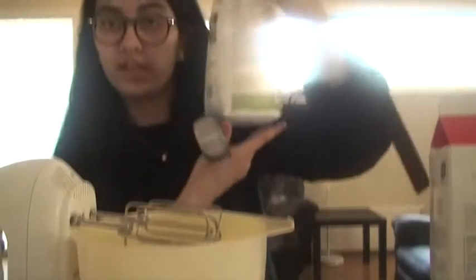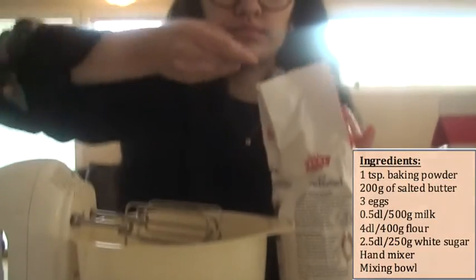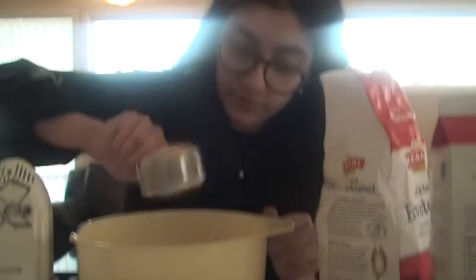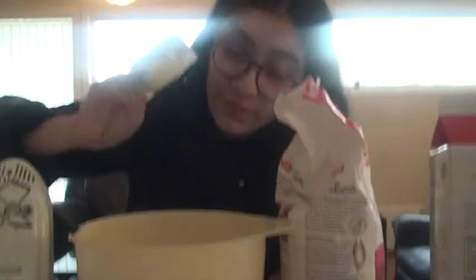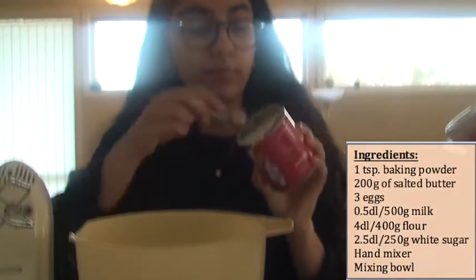Now what we're going to do is put in our dry ingredients, which is the flour and the baking powder. 4 deciliters of the flour. Put that in there. 1, 2, 3, 4. Done. 1 teaspoon of baking powder.